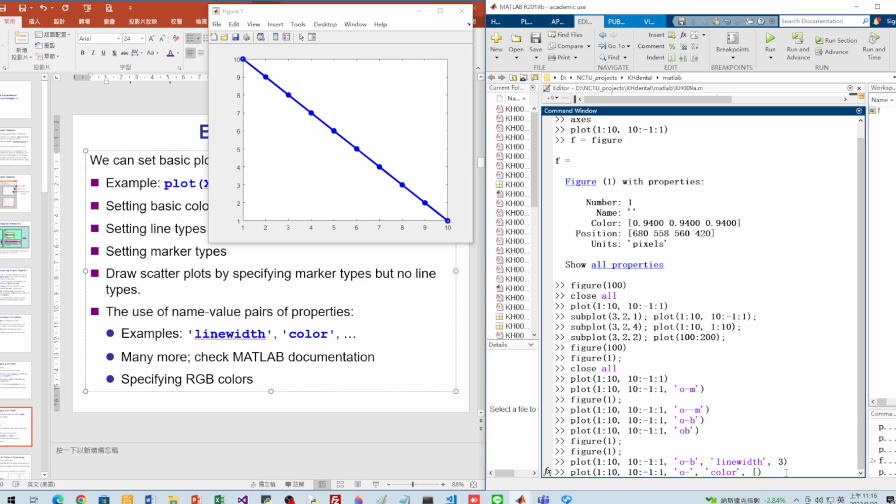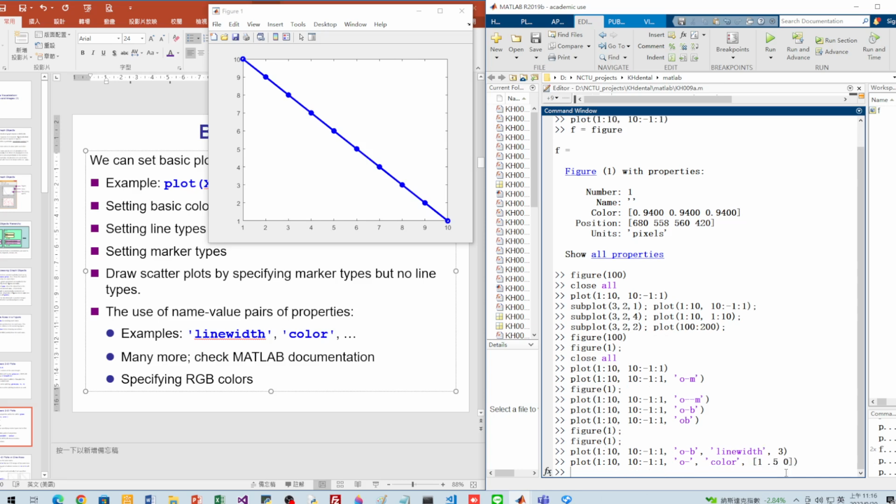For example, this will be more like an orange color, which does not have a pre-specified name. Those 3 are RGB values in the 0 to 1 range. So these are just 2 example name value pairs of properties.